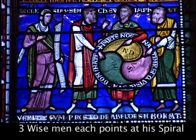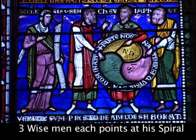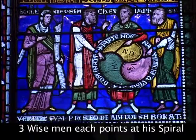This would have been very powerful knowledge in the hands of the priest. He could then accurately forecast when a baby was to be born. With this in mind, it's interesting to discover that when Prince William was born, it was upon the summer solstice, the 21st of June 1982.